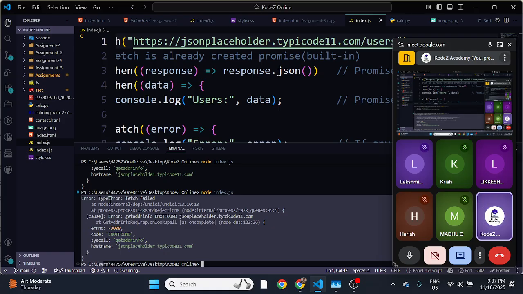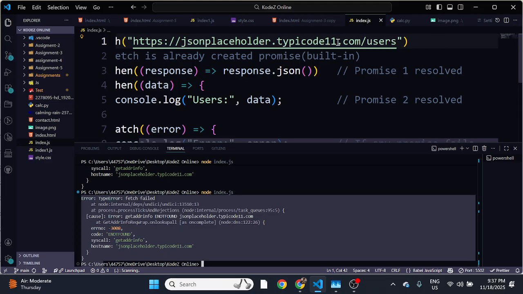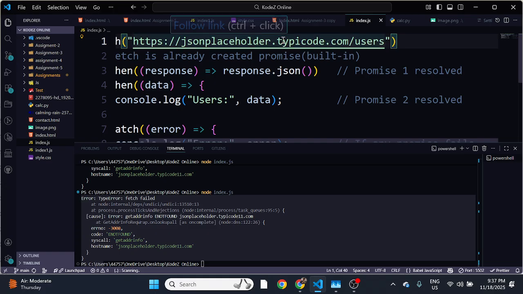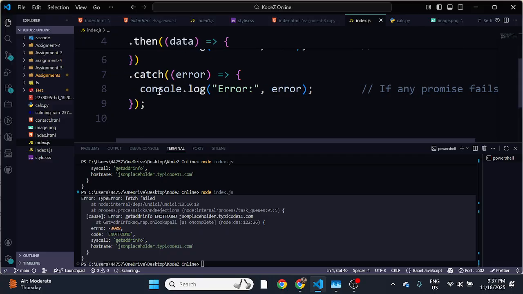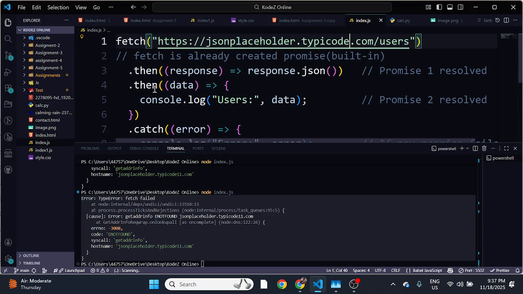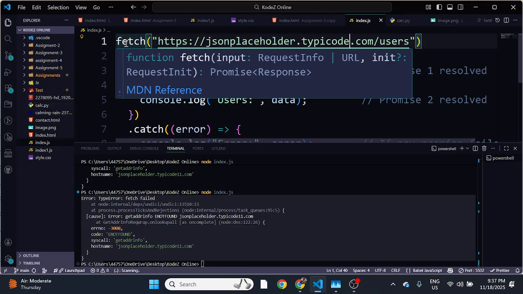Type error, fetch failed. So it shows some kind of error when your API format is not good, or the data you are getting from the backend. From the backend also you can get the data. That improper error will go in this catch block. Why do we use this fetch? Fetch is just a method we use to call any API.